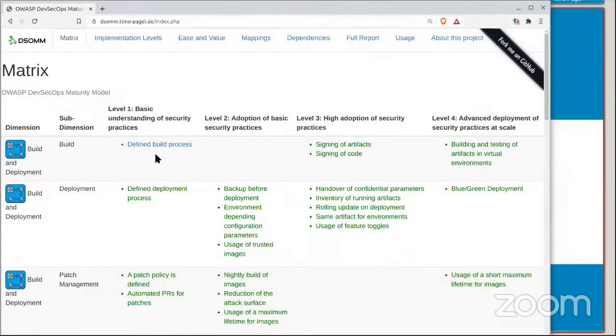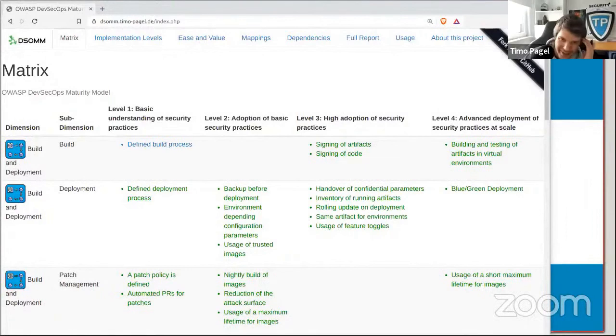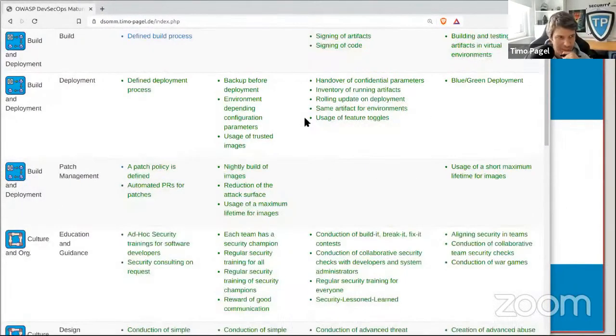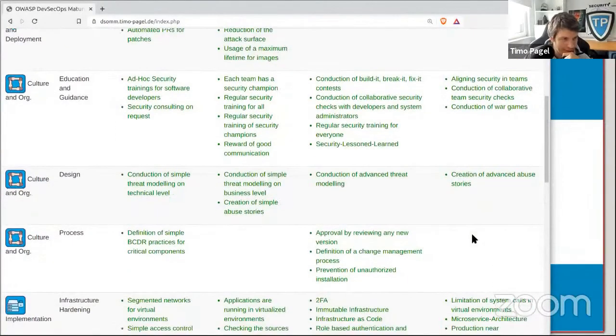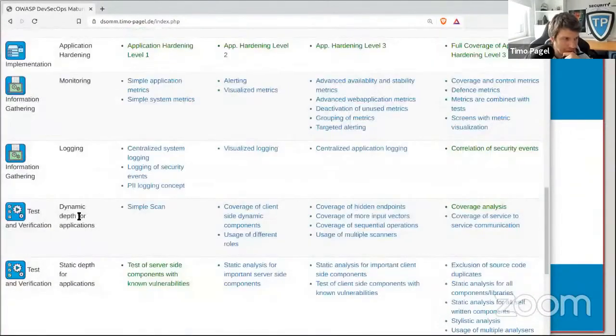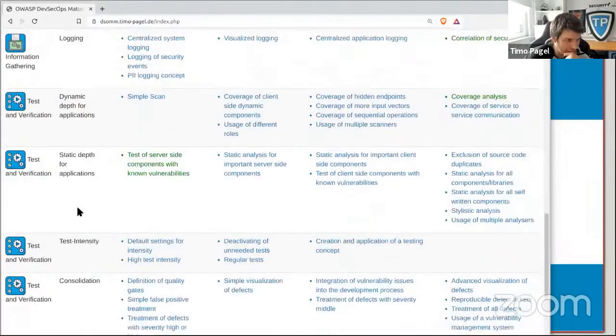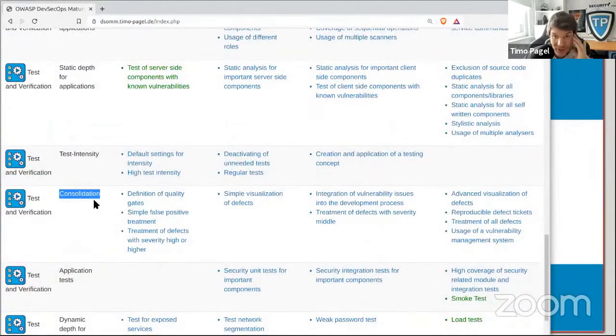Another one from Sergey. Is it right that we need to close all MM1 level and only then start working with Maturity 2 level? Oh yeah, that is a tricky question. Sometimes it makes sense to skip some levels. For example, when we go down here to consolidation, a target is, in the end, when you have different security scanners, that they are pushing their results in a vulnerability management system.